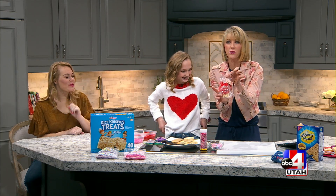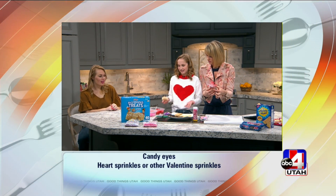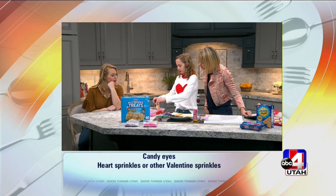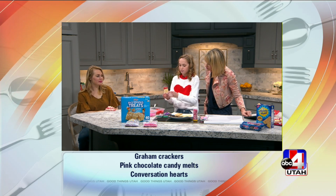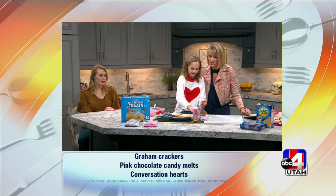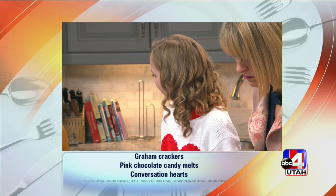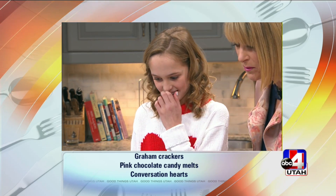So this is what they look like. You can take a rice crispy treat or make them — I felt lazy so I bought them. Then you melt some colored chocolate, dip half of your rice crispy into the chocolate, and pick your favorite side and put some eyes on it. I like the googly eyes because you can make them big and scary or do the little ones. You can find googly eyes at Walmart, Michaels, everywhere. Then let it harden on parchment paper and it's ready to go.